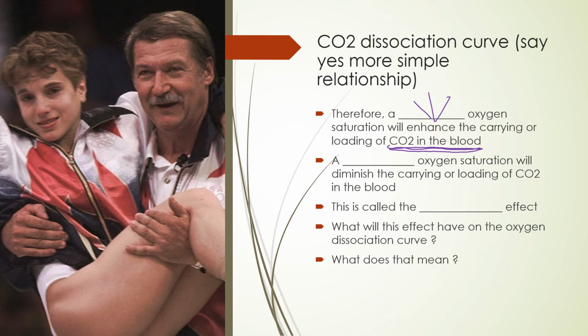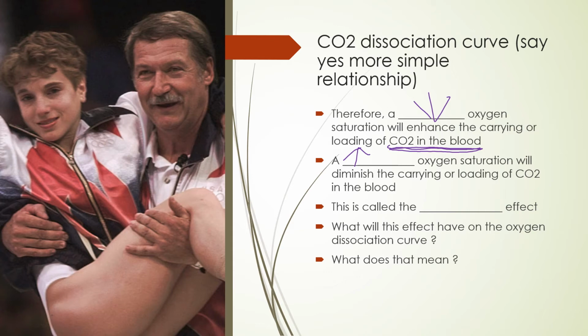So if we have an increased saturation, this will diminish the ability to carry or load CO2 in the bloodstream. So if we're left shifted, let's say we're in a severe alkalosis, or let's say we're hypothermic, right? So our core temperature is very, very low. Those will usually cause a left shift. So when we're looking at this, the oxygen saturation will be higher because it's a left shift, right? If their core temperature is low.